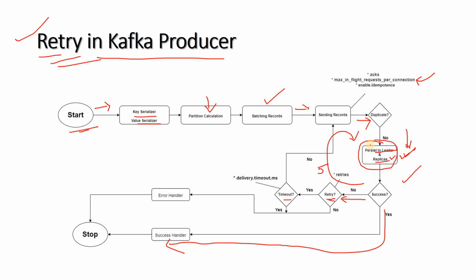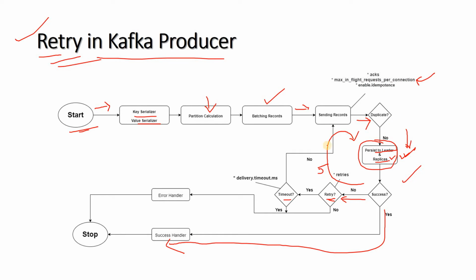If the second batch is written before the first batch is written in the Kafka topic, then within a particular partition, the messages will no longer be in proper order. But we need to make sure that always within a partition, the messages are available in proper order. So to avoid that improper ordering of messages, whenever we are enabling retry, we need to make sure that max in-flight requests per connection is configured as 1.